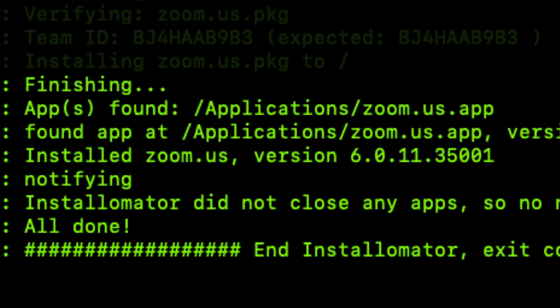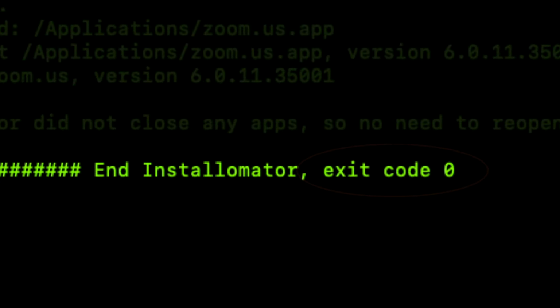We found the app after it was installed, it checks to see what version was actually installed and tells you, because if a vendor changes something about that whole string of code we looked at earlier, then you can get caught in a weird situation where Installomator thinks the latest version is not actually what the latest version is, right? So it tells you and validates that everything happened as expected, and it gives you an exit code. 0 means good, and it does have a wide variety of exit codes for any failure condition that might have happened. You can use those exit codes.